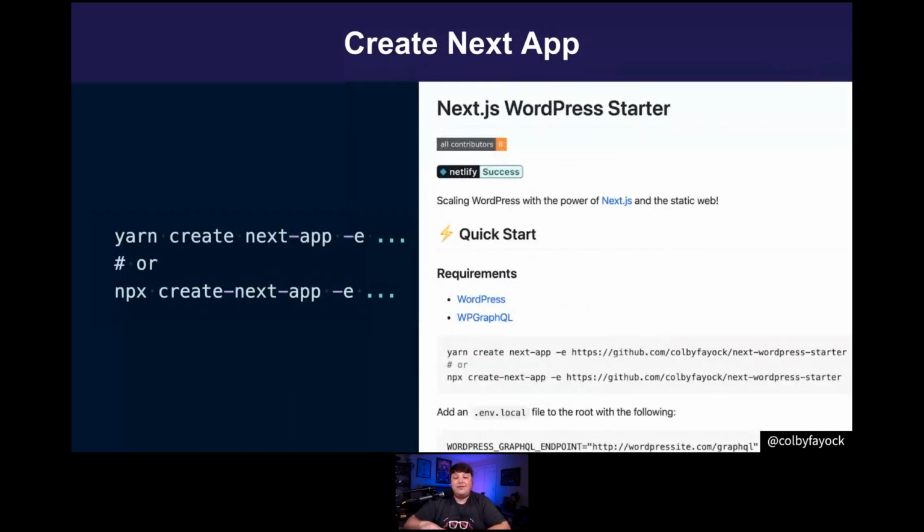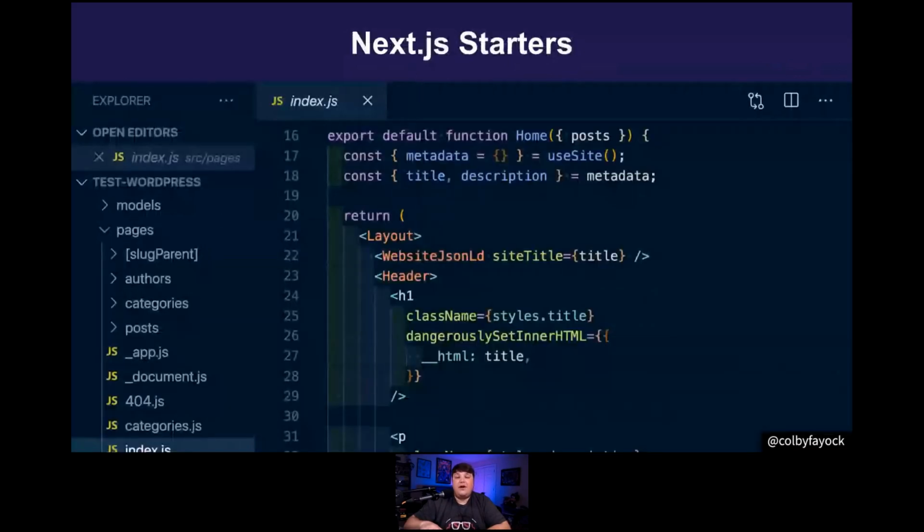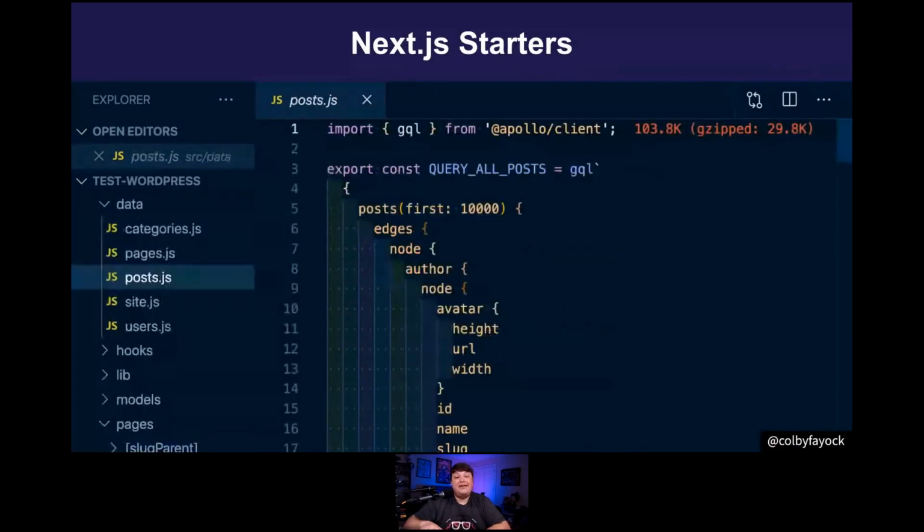Starter isn't really necessarily the official terminology of it like it is in the Gatsby world, but they function basically the same, providing the ability to start up new pre-built sites. Like here, I created a new starter that can easily get up and running with a new WordPress site. Similar to the default Create Next App, you get everything you need to spin up a basic WordPress site out of the box. That includes dynamic routes for both pages and posts. It also handles all the data querying for you.